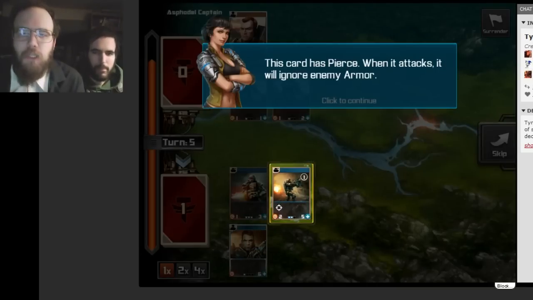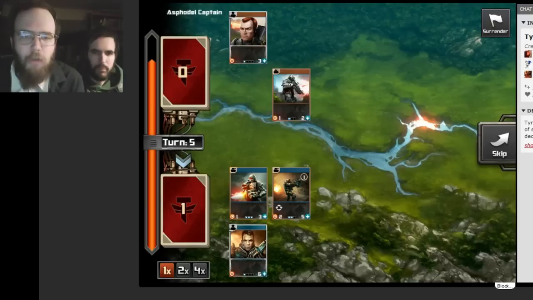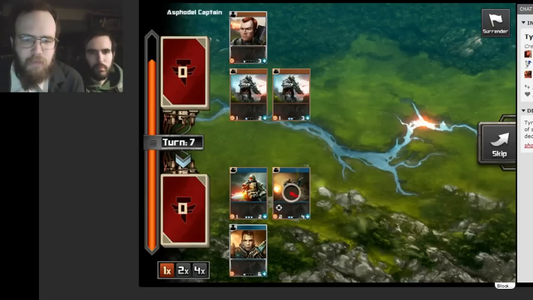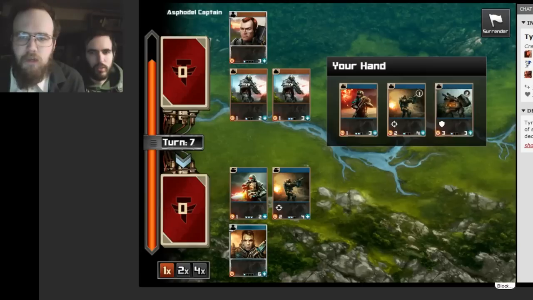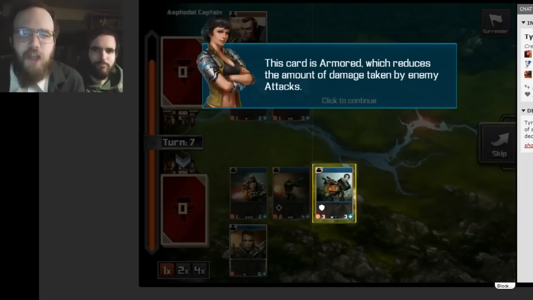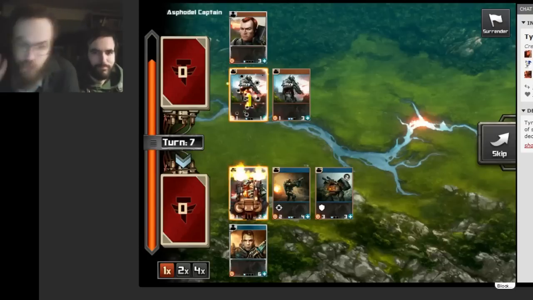How do I know this card has Pierce? Wait, who has armor? I've never even seen armor. So you need to wear cards. Oh, yes. A mech. But it takes two turns. But it has a shield on it. It's time to duel. Card is armored. It's time to do-do-do-do-do-do!